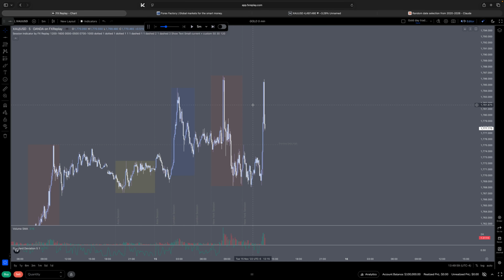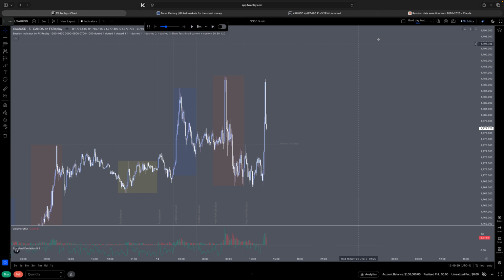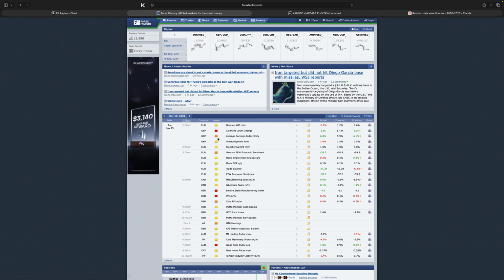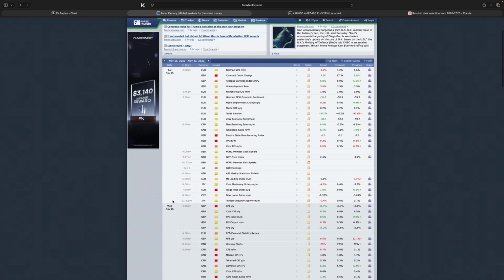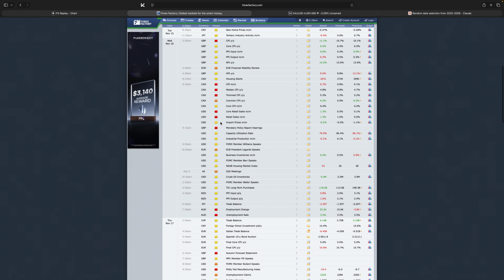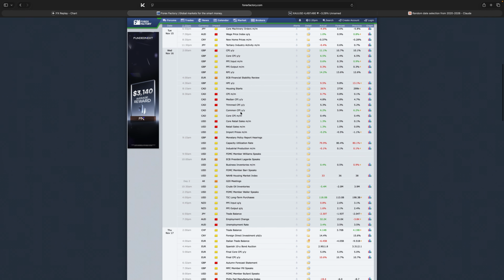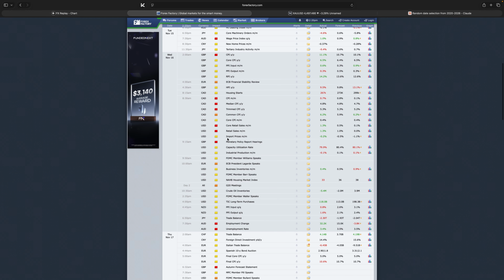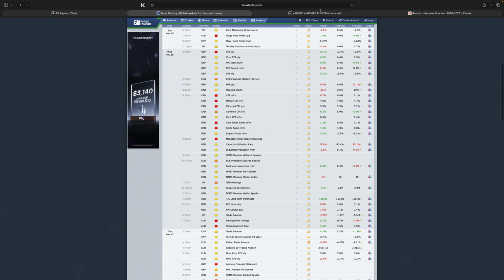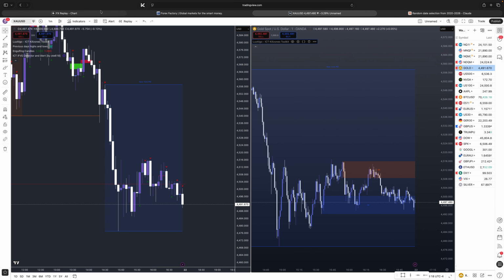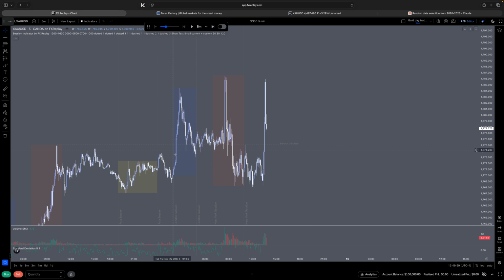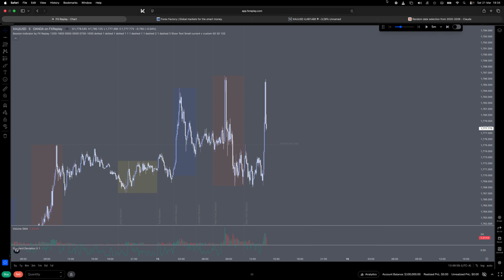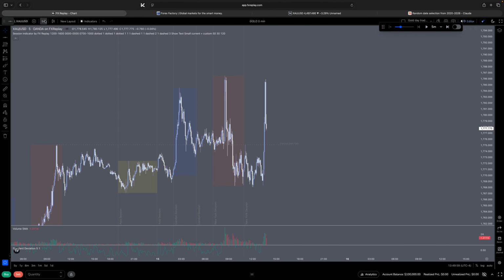So, yeah. Let's just go to the next day because at this point I'm basically done. The next thing we'll do is check the news for Wednesday, which we have. Again, we have these core sales news at 8:30. Ideally, when we have these days with news, I would usually trade only in London, close the trade before news, and then look for another setup in New York. So let's just see what happens.